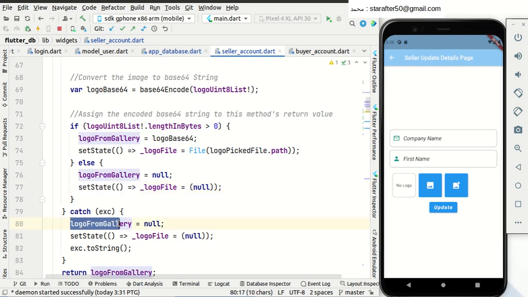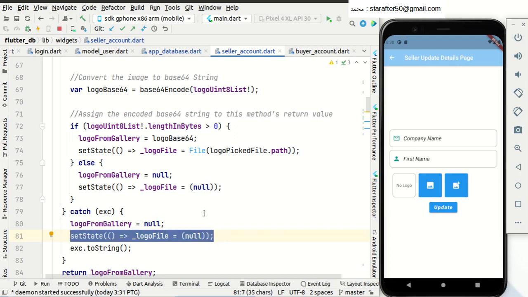The same thing happens if we have an exception. If we have an exception, also the return type will be null, and the image that will be shown in our app will be null. But this is not a good thing, to show nothing in your app. So you need to show something else. You need to show something in your app, although you haven't saved any image, so that the user will know that something went wrong.